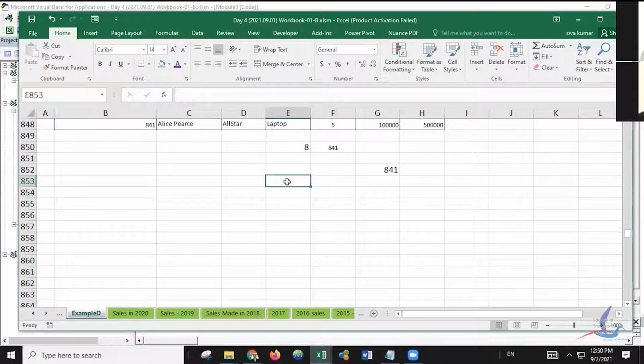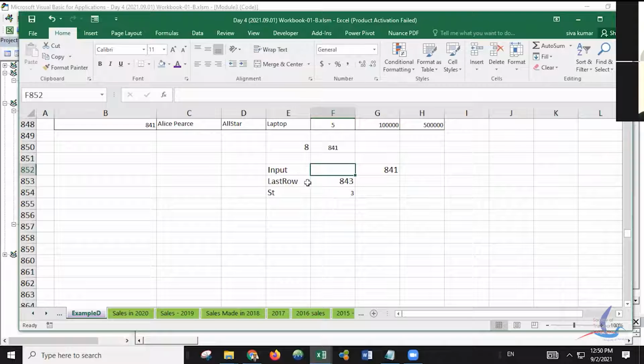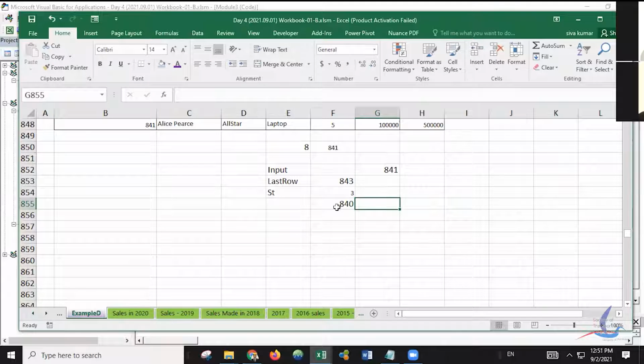Do the calculation. Last row is 843, right? Our starting number was 3 in the input, right? So the number of data we have is 843 minus 3 plus 1.